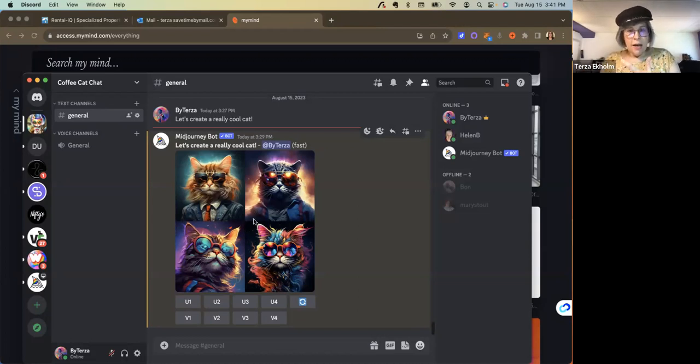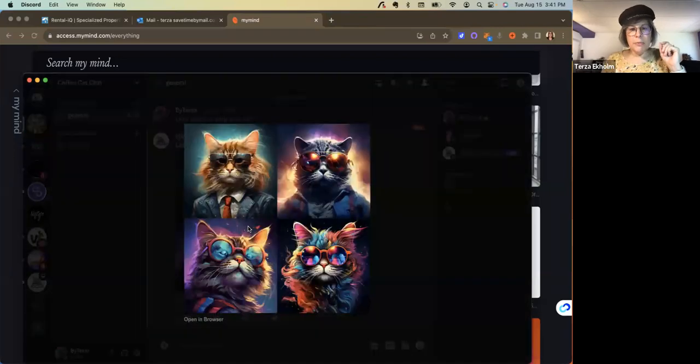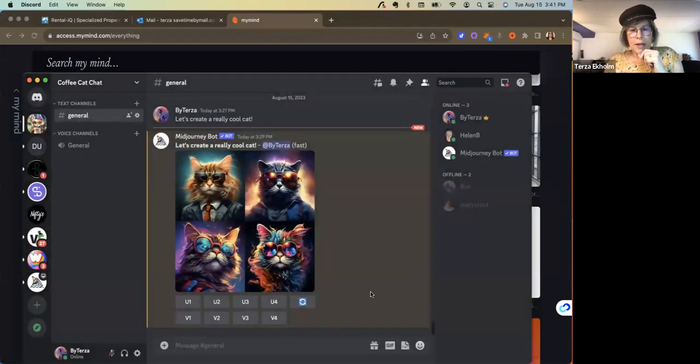So let's go ahead and choose, first of all, I want you to see them a little bit larger. If you click on it, it'll bring up a larger version. So now you can see them even better. And if you really wanted to see them more close up, you could click on open in browser and it would take these same 4 pictures and open them up as another tab in your browser, so you can just examine them more closely. In this case, I'm going to leave them just as they are, because I wanted to show you how I created them in the first place.